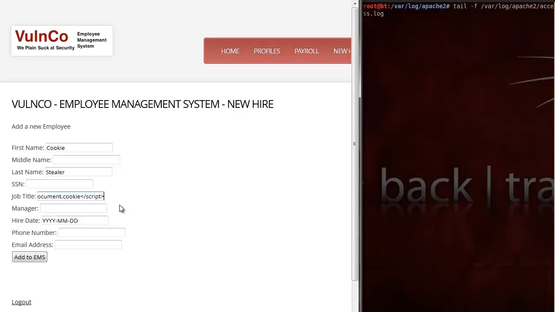I'm going to paste in the code for now, but I'll display it at the end for clarity. The way this code works is by calling a supposed image that exists on the attacker's server. Of course, this image doesn't really exist. It's just a way to get the browser to make a request. The code actually tells the browser to request a URL that includes the dynamic value of the session cookie.